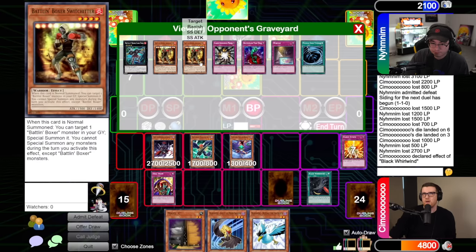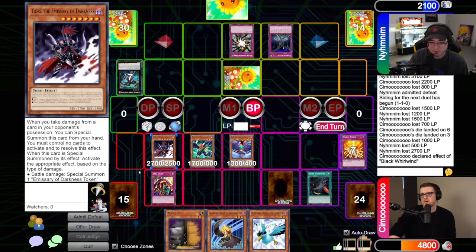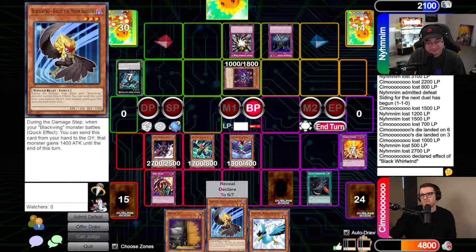I think Headgeared has like 1,800 defense, so I think I have to attack with Gores. I will Fiendish Chain the Gores. Okay. Bora in. It's bigger. It's by 100. It is slightly bigger. That's kind of annoying. I'll collude this. I just want to get it out of here.